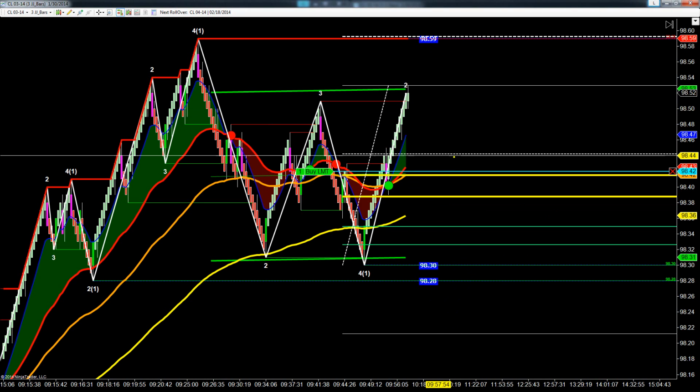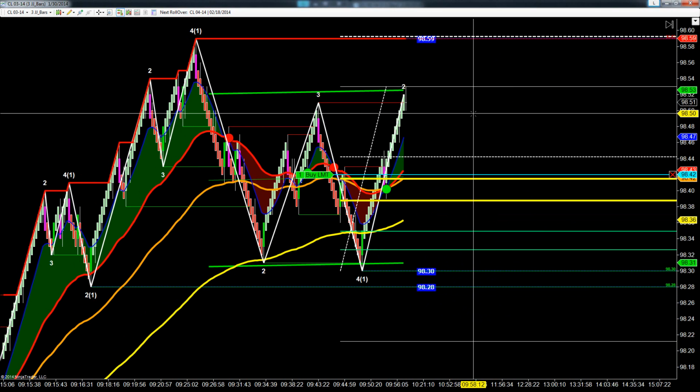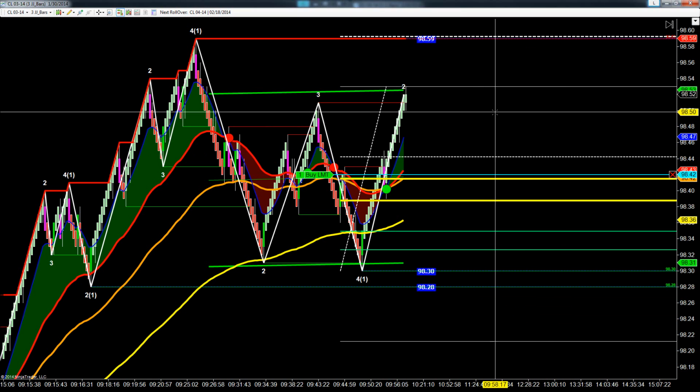So what I'm looking to do again is just hop in with a wave pattern, bring this thing right back up again. The nice thing about this entry is it's right on top of the BMT, along with right on top of the first test down here, right inside the trigger zone. So really solid entry area. We just need to get it filled now. So looking at an entry at 98.42.